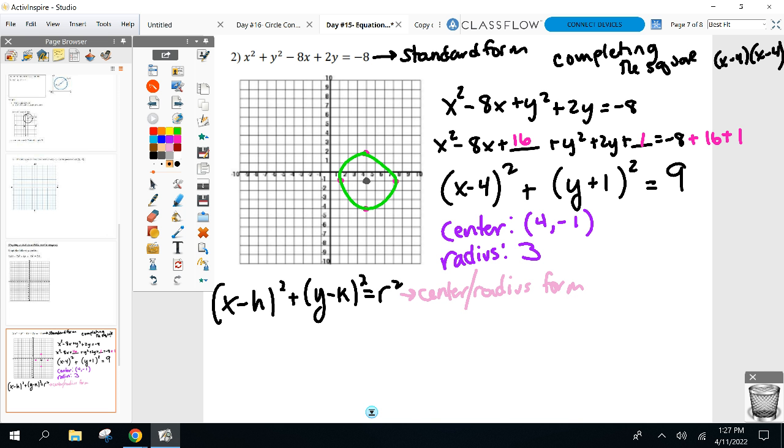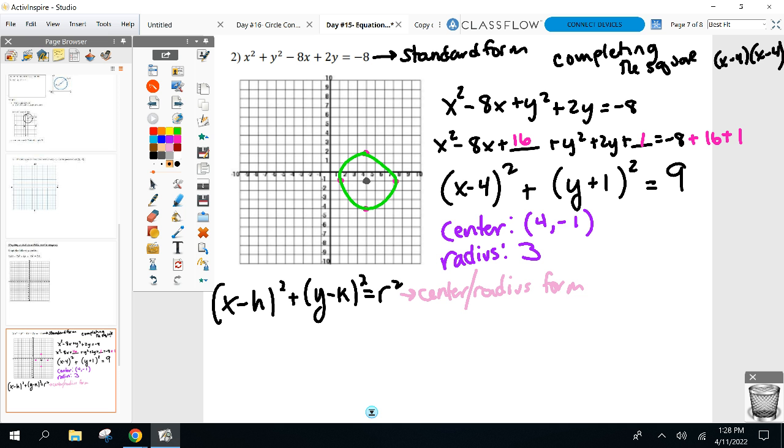Yes, yeah. So why would you use 4, -1 instead of -4, 1? Okay, remember the formula. X minus h squared. What must have been plugged in for h for me to get x minus 4? Just a 4, right? And what must have been plugged in for k for me to get a positive 1? Y minus a -1. Okay. So that becomes +1. Good, you're welcome. Anybody else going?